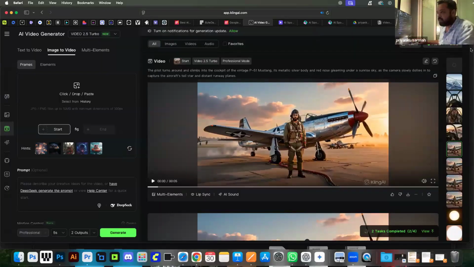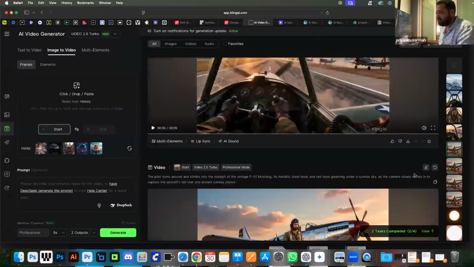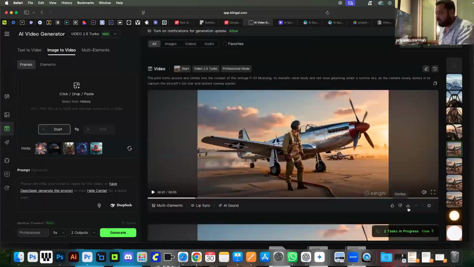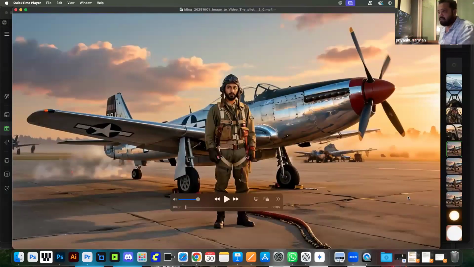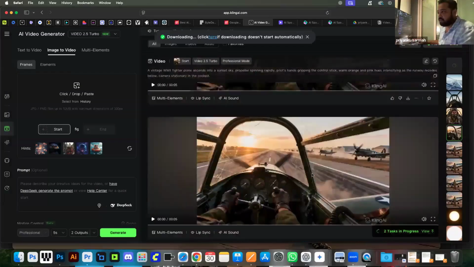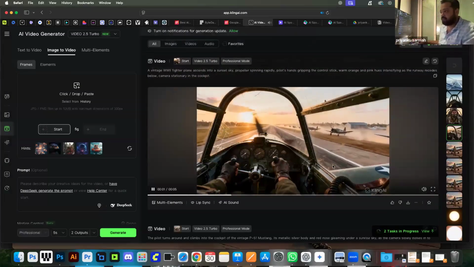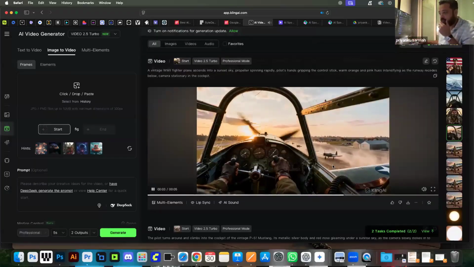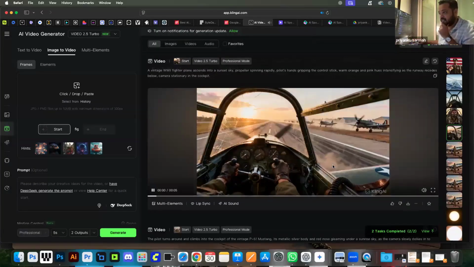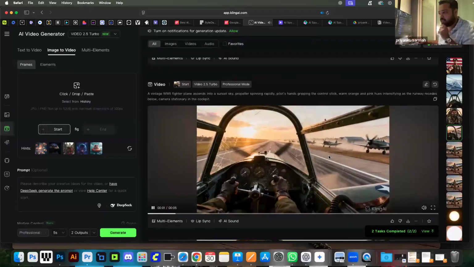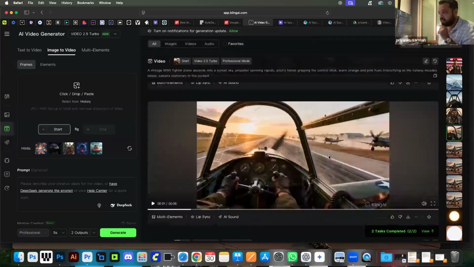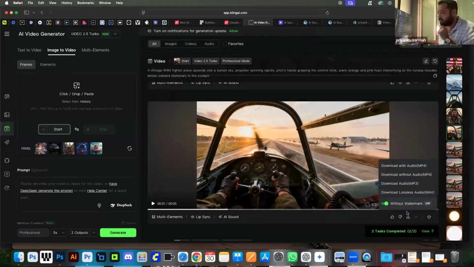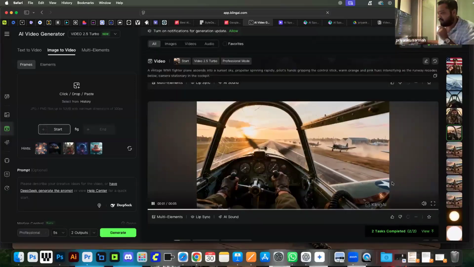Okay, much better in terms of physics. I like how the plane moves also. Okay, let's keep this also as downloaded. Let's see the taking off shot. Okay, interesting. Okay, let's look at the other one, see which is better. Okay, see, this is more interesting. Let's just download this.